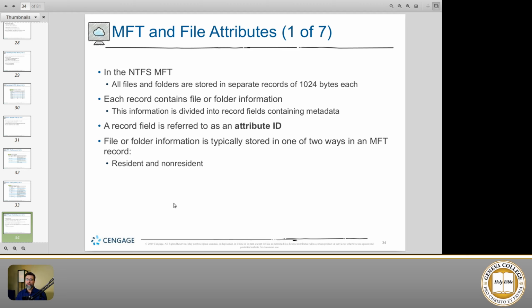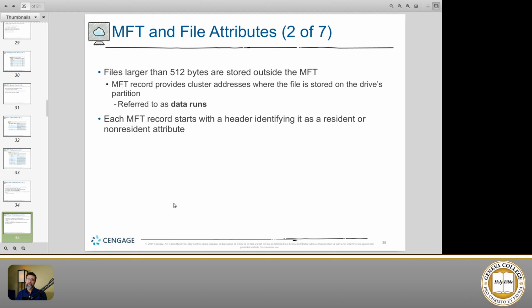File or folder information is typically stored in one of two ways in an MFT record, resident and non-resident. Files larger than 512 bytes are stored outside the MFT. The MFT record provides cluster addresses where the file is stored on the drive's partition, referred to as data runs.